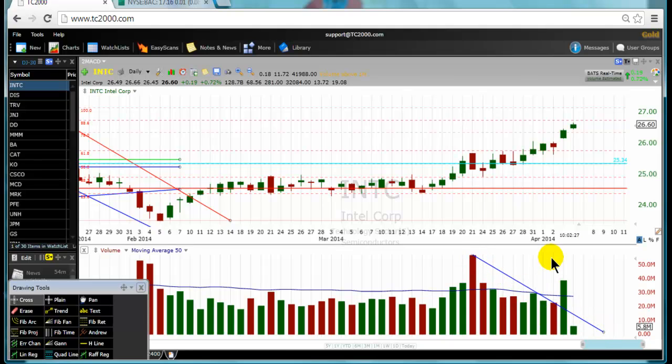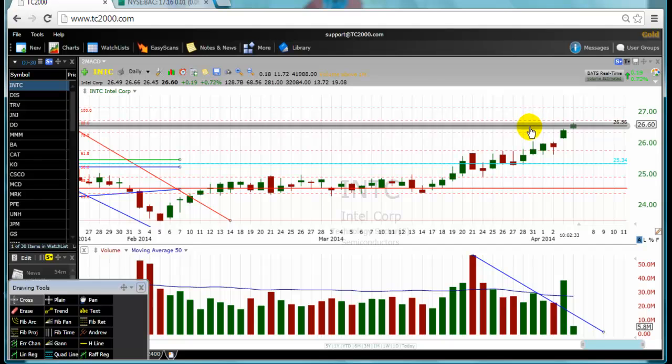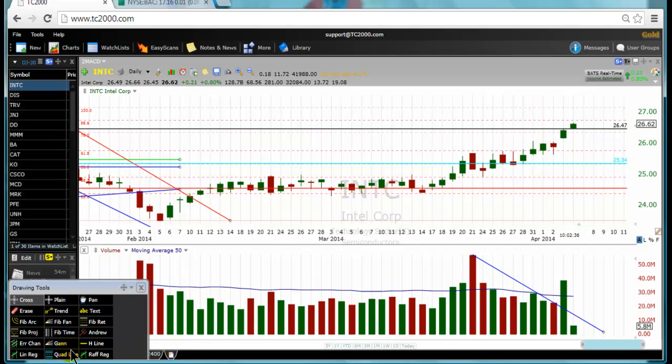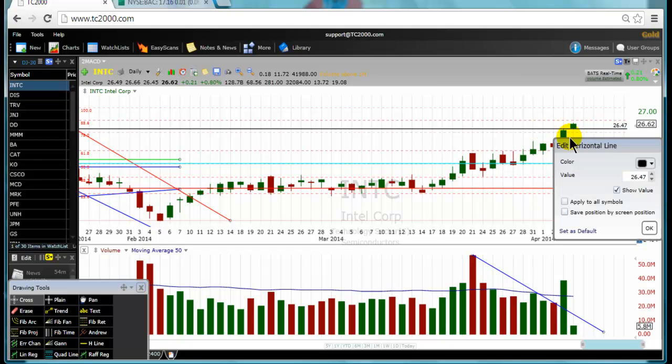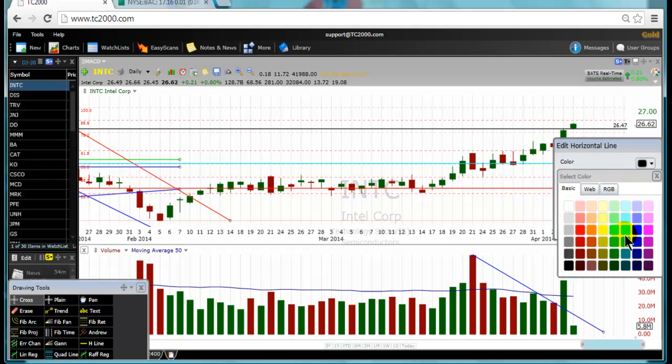Now we see a surge. As always, ladies and gentlemen, we will draw the high. See? So I will just draw the high, because we draw the high, the low, and the median. So I draw only the high, and I will color it green now.